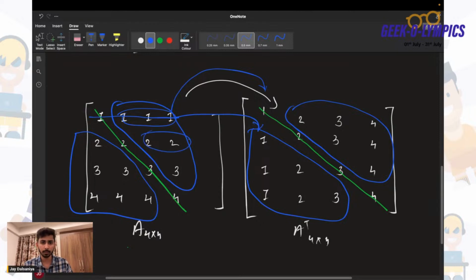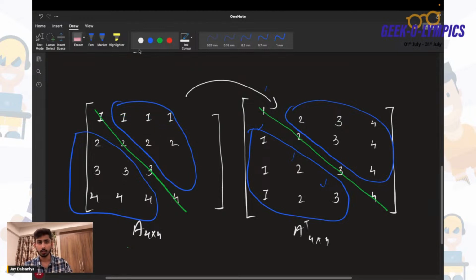So these elements will be present over here and this element will also be present over here. Similarly, the same thing will take place for the lower triangular section, for both the triangular sections.